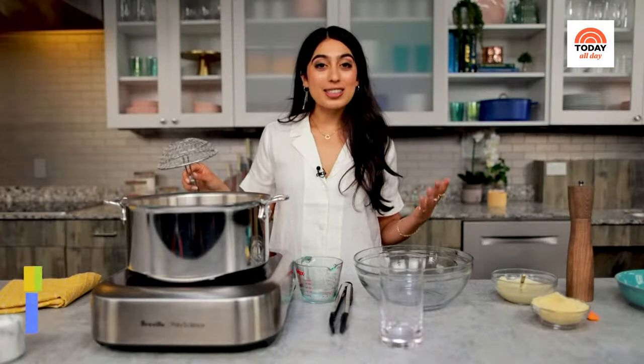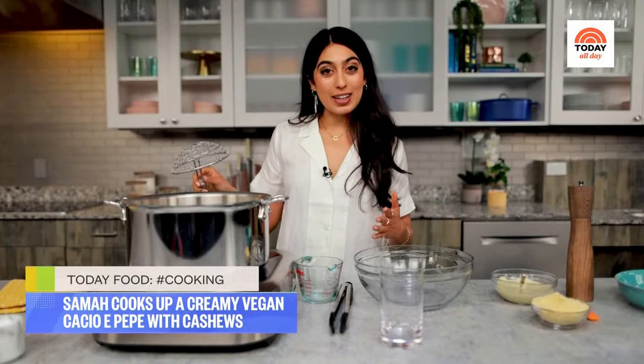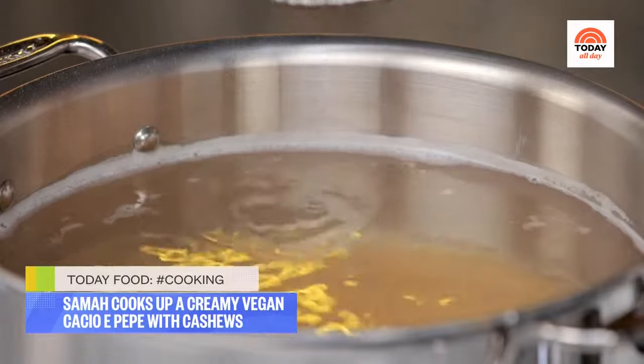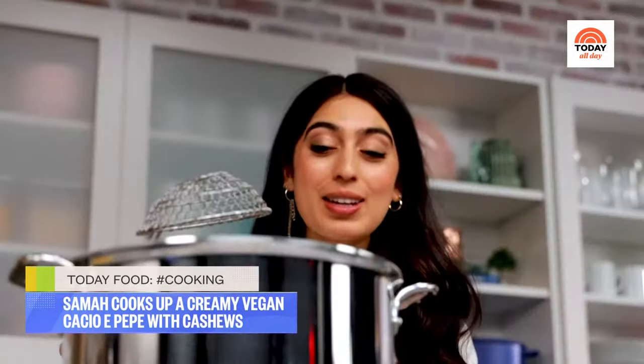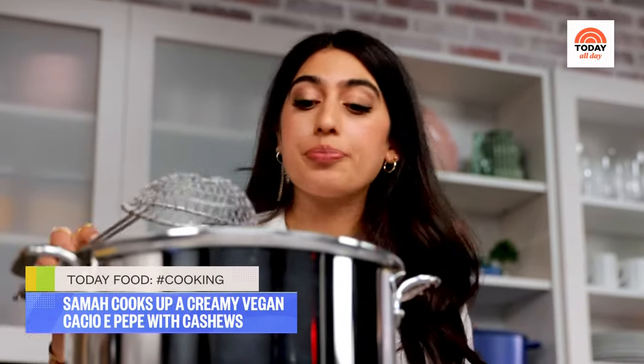Let's talk about pasta shape. I am using a spaghetti here as an ode to the original. We've changed a lot of things already, but you know what? We're keeping it OG when it comes to the spaghetti, but you can use your favorite shape.